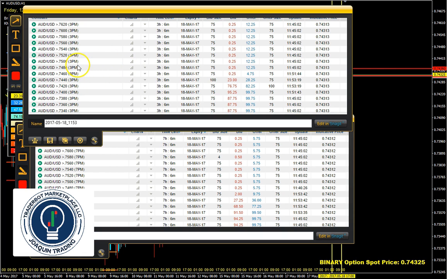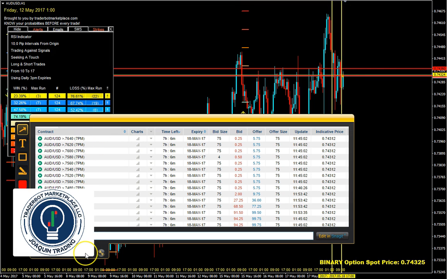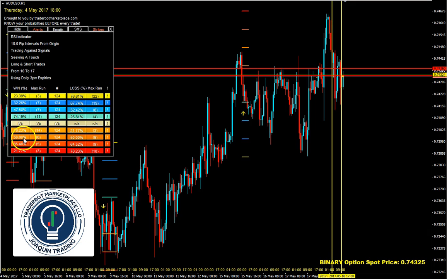For 3 p.m., let me see here. Price is in between there again. Okay, it's a little bit better, but I'm going to have to go about 20 pips out to be able to pull this off. So let me see, 20 pips out. It's got 9 losses in a row. And my buy price for 3 p.m. will be roughly anywhere between 10 and 20 bucks. It's got 3 losses in a row.